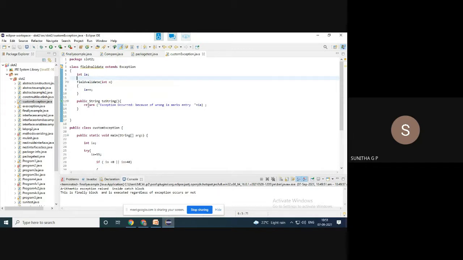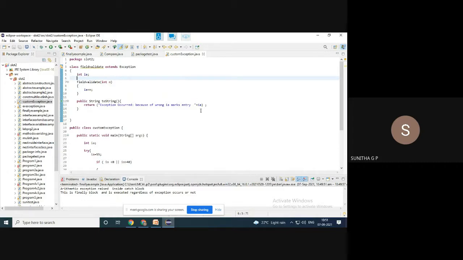Okay, another function, toString, is written. Whatever value it returns will be converted to a string, and the return type will be String. So here the description of the exception has been written. What is that? Exception occurred because of wrong IA marks entry, and whatever marks you have entered will be associated with this.